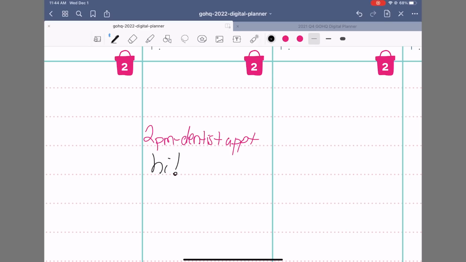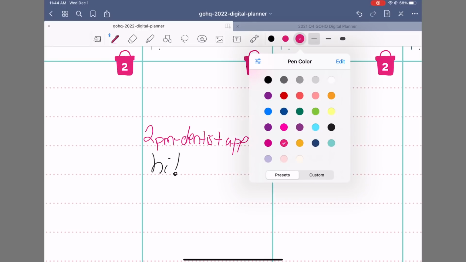But if I tap this, so let's say I think these two pinks are really close to each other and I don't want both of those. I'm gonna just click it and then tap it again. And it's gonna bring up these options. Now these are my predefined options and I have preloaded my brand colors in here. And side note, they're also the colors of this planner.